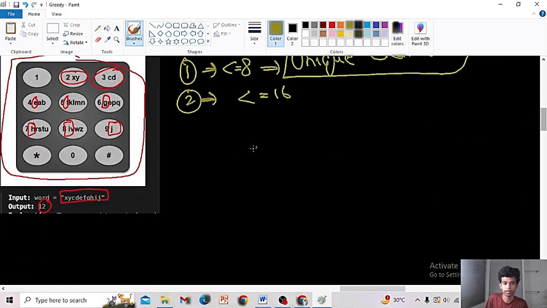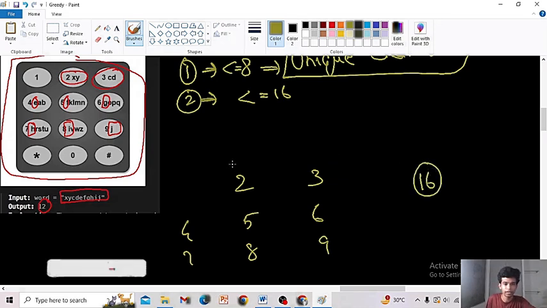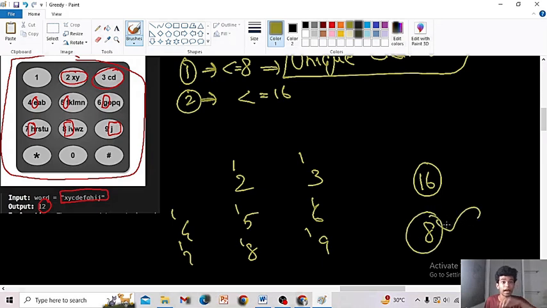Let me write here 2, 3, 4, 5, 6, 7, 8, 9. Now, observe carefully. If there are a total of 16 elements, here I can put one element on each of the 8 buttons. Once I have completed 8 elements, I again want to fill 8 elements, so I put another one on each button. Yes, so that I can press to print these values.